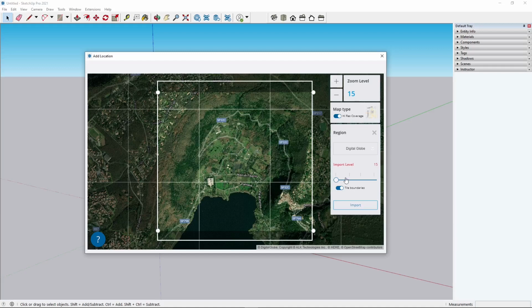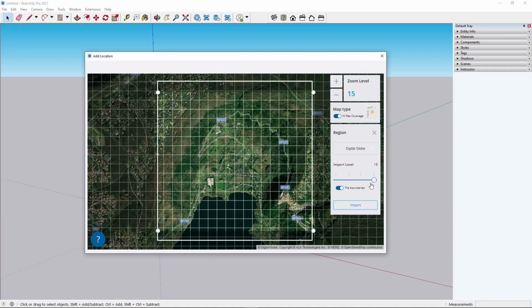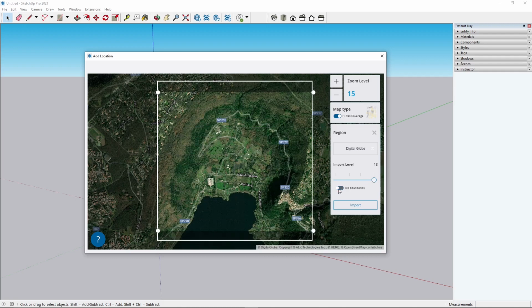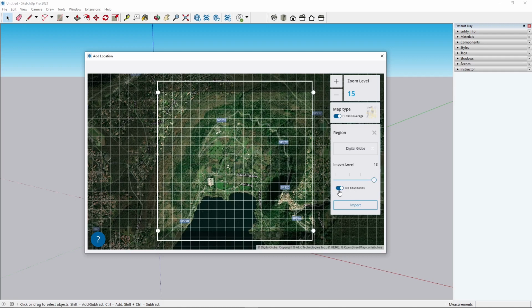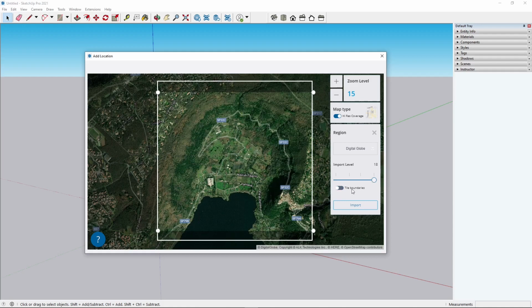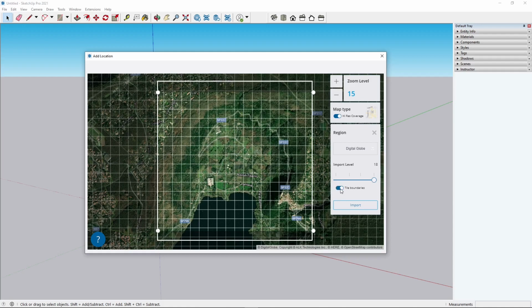If you increase this, you're going to have high resolution, a lot of pixels. You can also switch tile boundaries on and off. You can also adjust this if you want, or you can keep it square and click import.